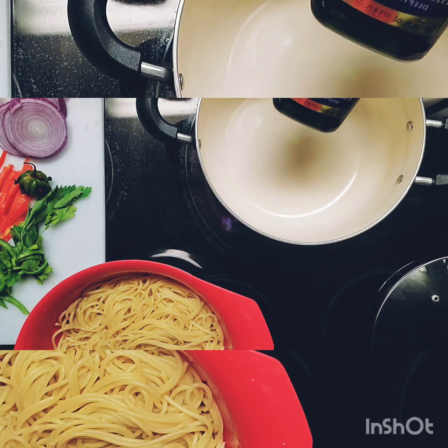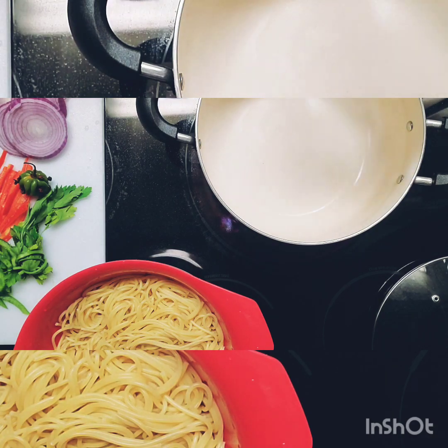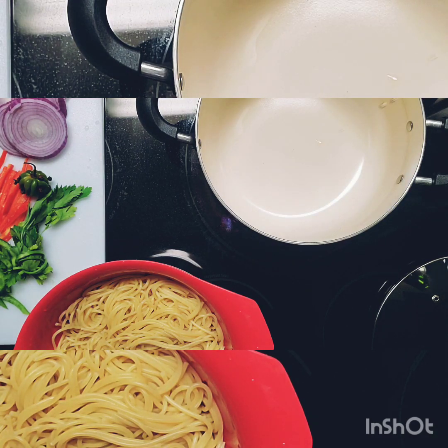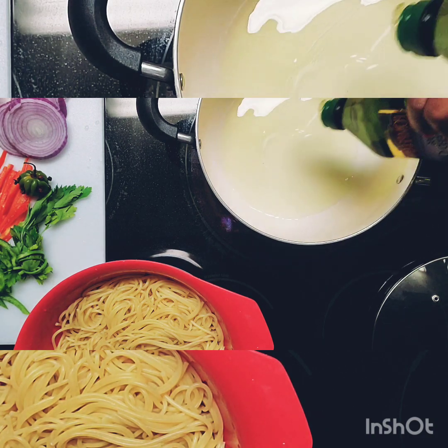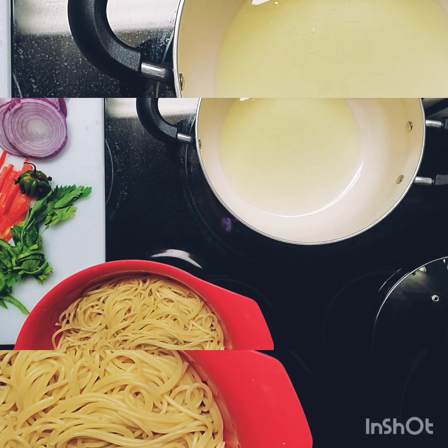In the same pot, I am adding my oil and my beef smoked sausage on medium heat. I'm going to cook them for 5 minutes on each side or until they're golden brown.